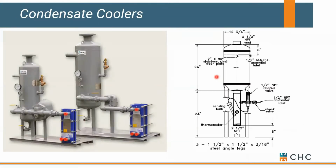Occasionally, you might be tied into something like Seattle's Central Steam, but they don't want their condensate back. You have to be careful if you're dumping this down a sanitary drain, since most utilities don't want any temperature greater than 130 degrees going down their drain. So you might end up with a condensate cooler or a flash tank also tied into some type of heat exchanger where you can cool it or drop the temperature before you send it down the drain. This would be a good application for, again, a domestic preheat or something else in your system where you've got cold water available to drop the temperature of your condensate before you send it down the drain.